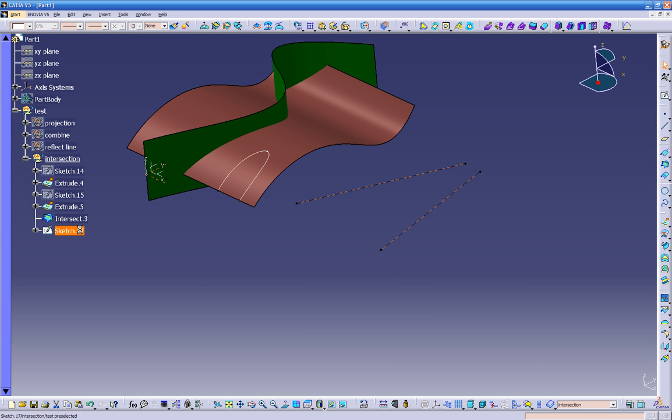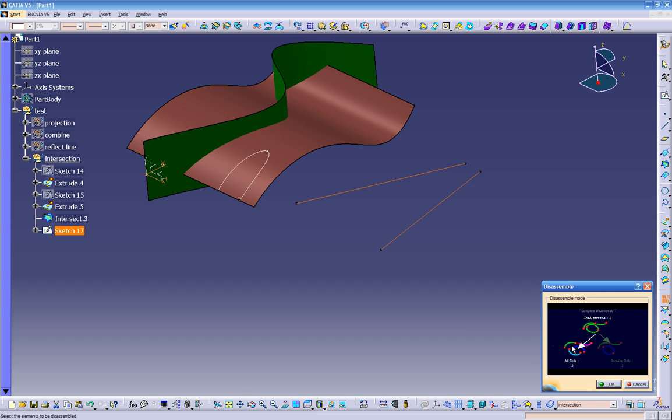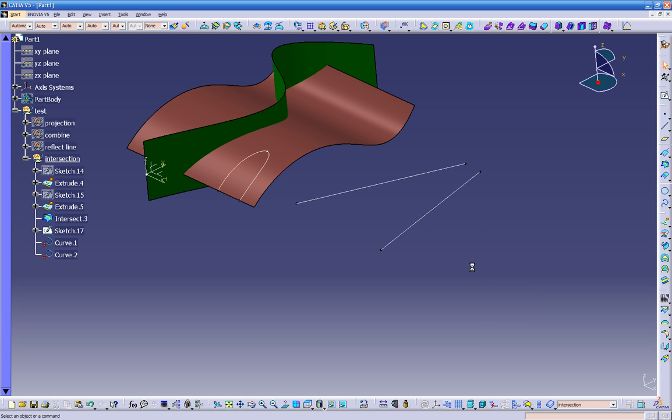This is my sketch right here. We have two elements in one sketch. They're linked together, so we cannot trim it. What we can do is a pretty cool option over here. You go into the Join, open this up, and you see Disassemble in here. Just click on this, and you can break everything by cells or by domains only. In our case it doesn't matter because we have only two elements individually. Whenever you feel comfortable, whatever you need to break, just choose whatever is comfortable. Let's go domain only this time, and watch what happens.